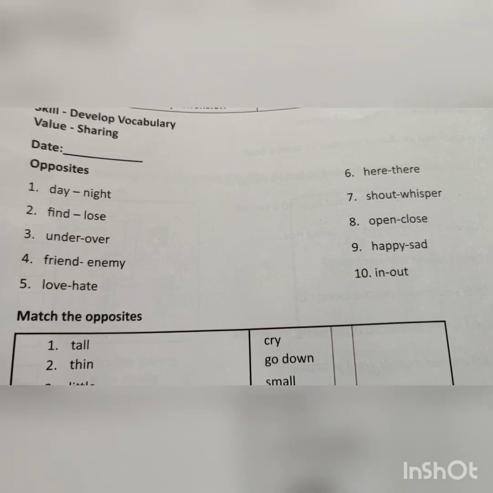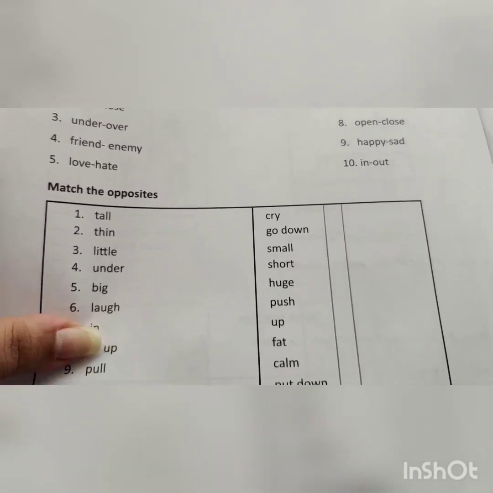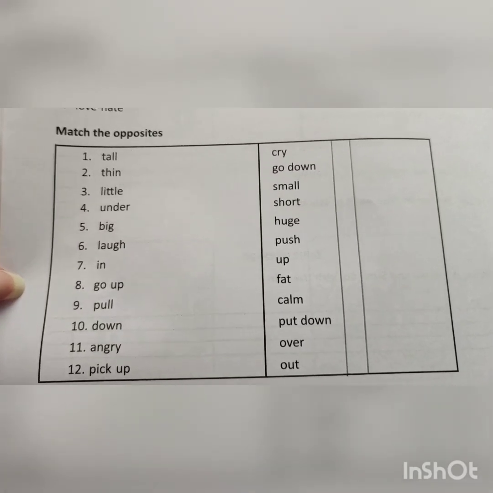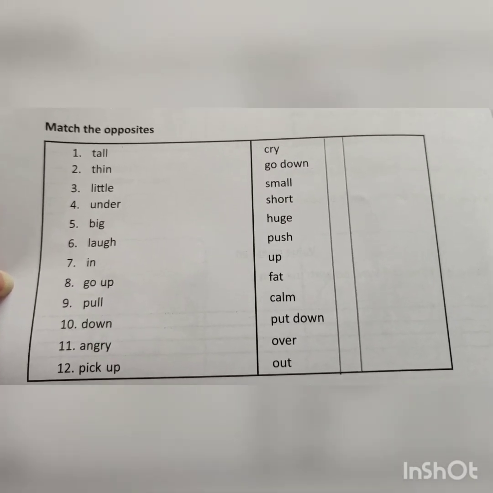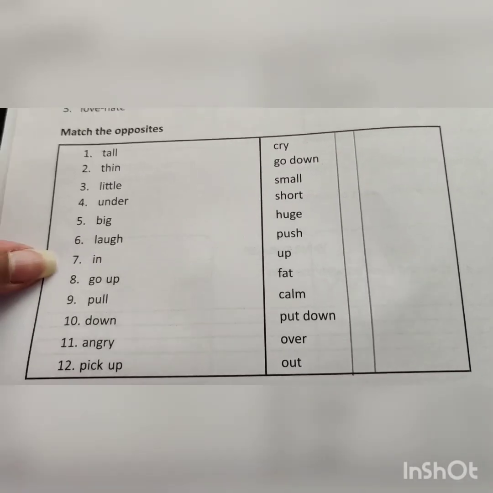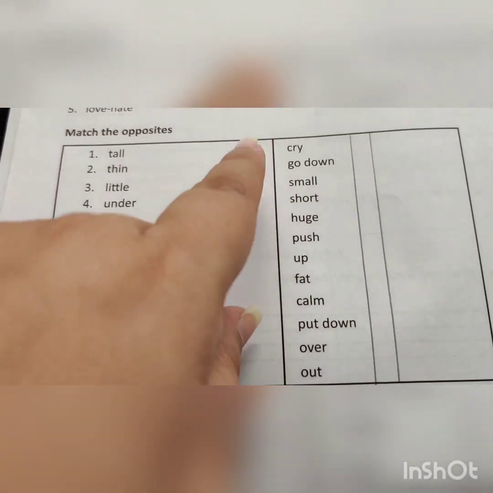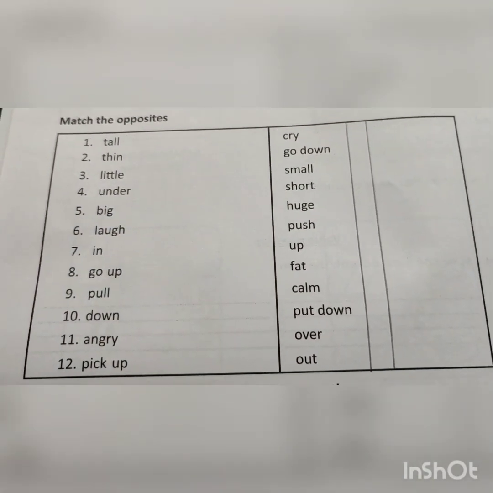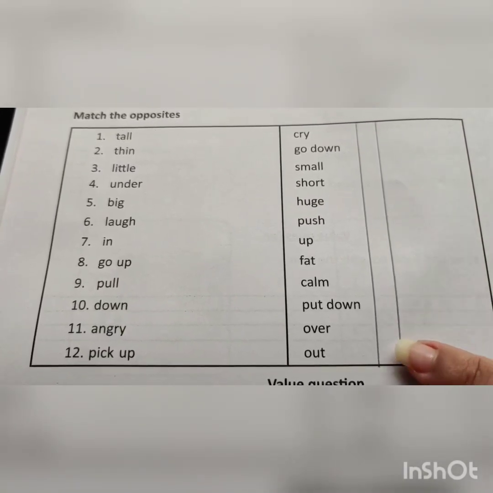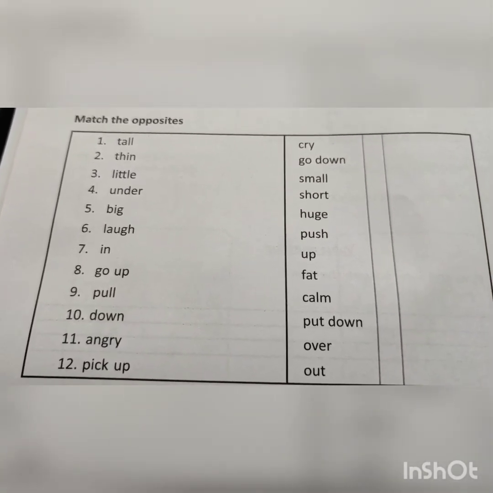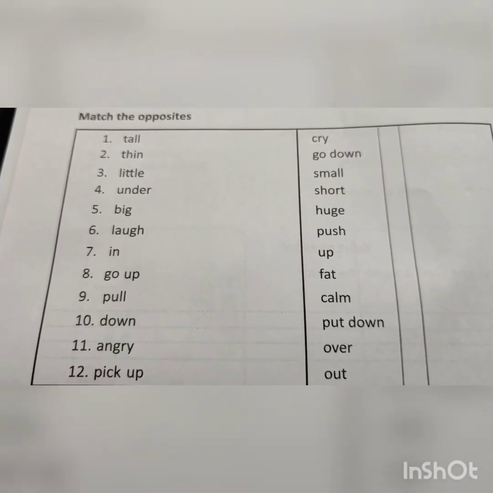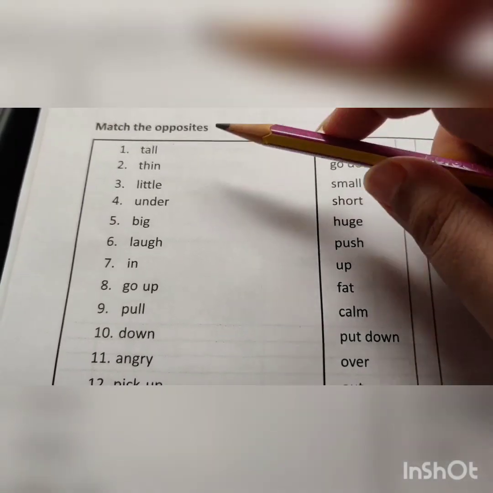After these opposites, what I want you to do is come down to this exercise. In this exercise, you're going to match the opposites. Can you see the column that I have drawn? This is exactly what you're going to do. You will not be drawing any lines because that will look dirty and messy. Instead, you're going to draw the line over here, just like this, and you're going to write the number of the correct answer.